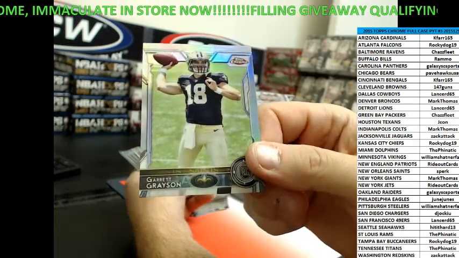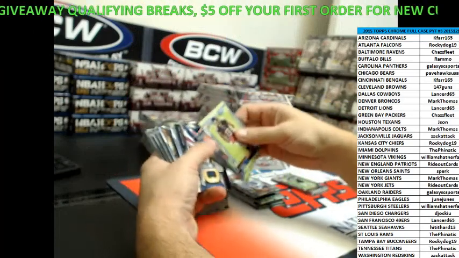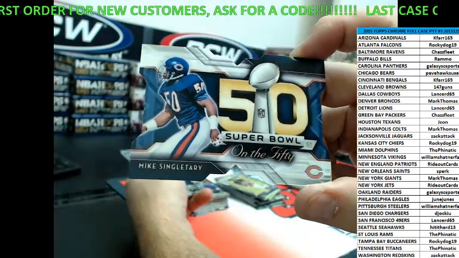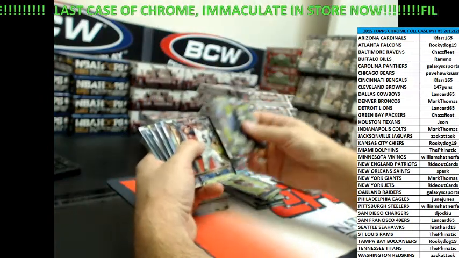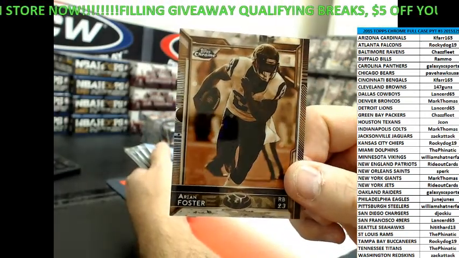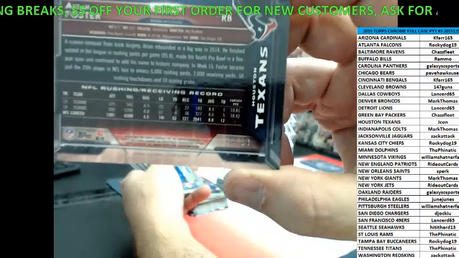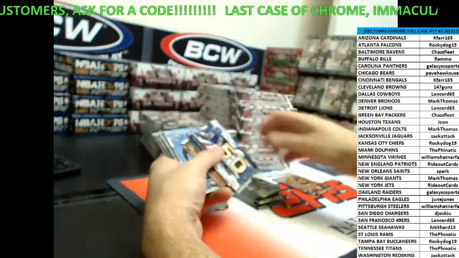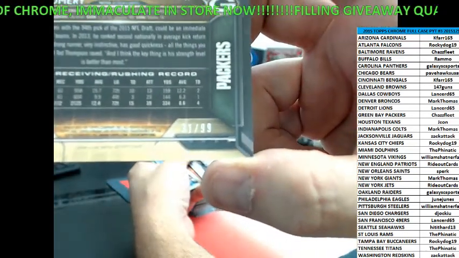No problem, no problem. Chrome, base, base, base. Mike Singletary for the Bears. Super Bowl 50 die cut. Base, base, base. Arian Foster sepia for the Texans. Numbered 39 of 99. You know what? Did I ever show the number of that other one? Just in case I didn't. I can't remember if I turned it around. 31 of 99 was the Ty Montgomery sepia.